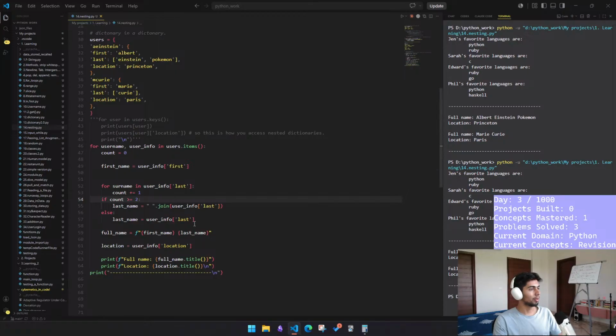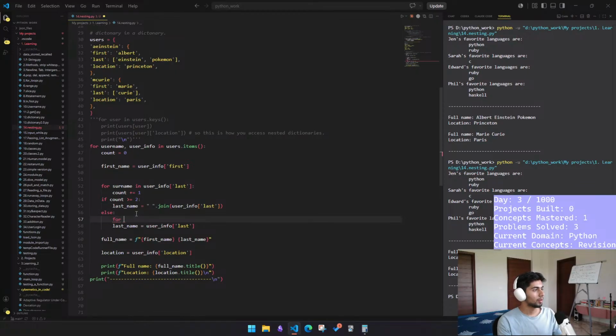Now that's a problem, because what we're doing is... so we have to go with for surname in user underscore, and for the last, Control C, Control V, you have a surname, right?